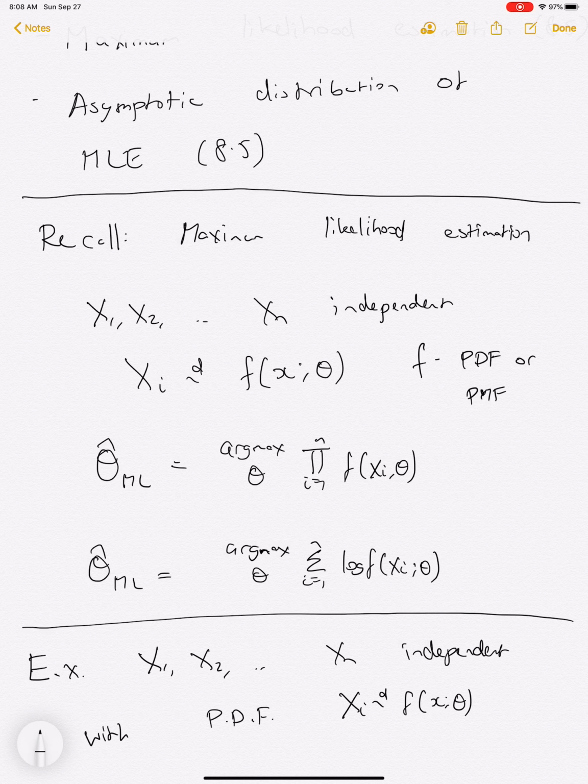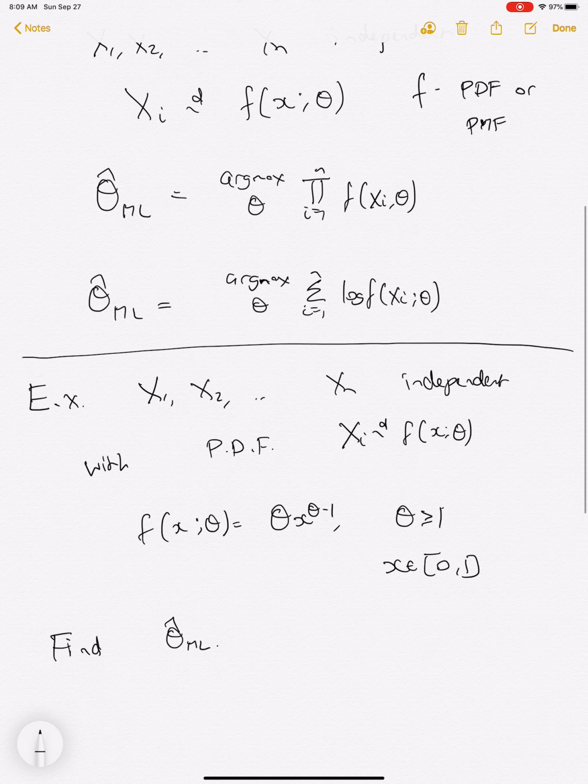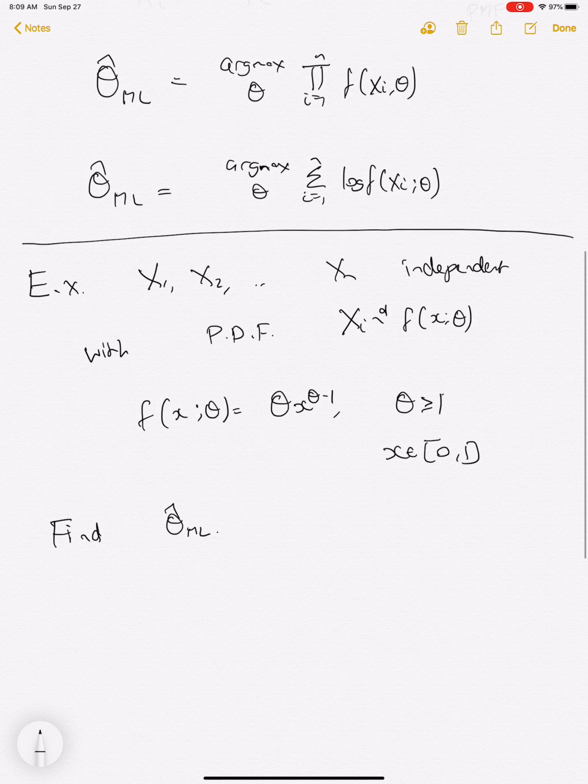We're going to do another example today and review this general procedure. Then we're going to move on to talking about the distribution for theta hat ML, and the log of f is going to come in there as well. That's why I'm introducing it here again. So let's go through another example just to remind ourselves of exactly how the whole procedure or calculation works.